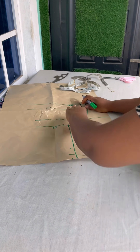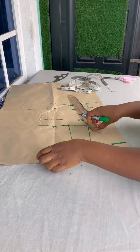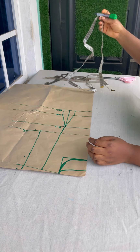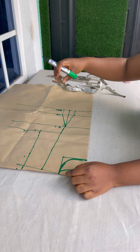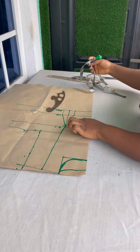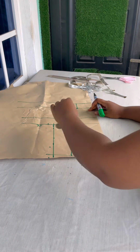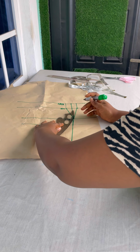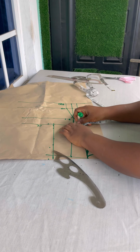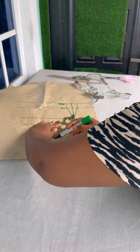But it's come out very well. So this is it. So the next thing is to use my curve ruler and do this underbust and connect this to give it a princess dart line. So I'll take from here and connect this way. You can determine the wideness if you want to take here. If it's up to 1, you can determine it. So I'll just roll it this way.